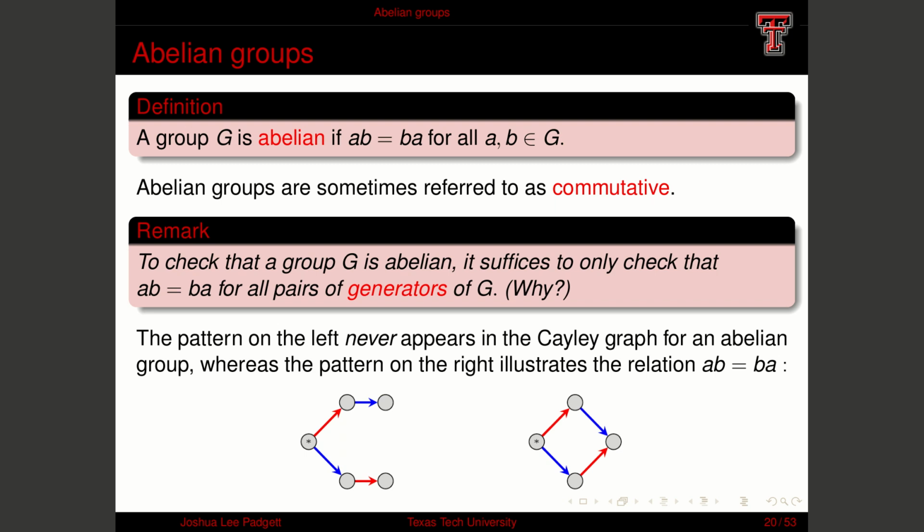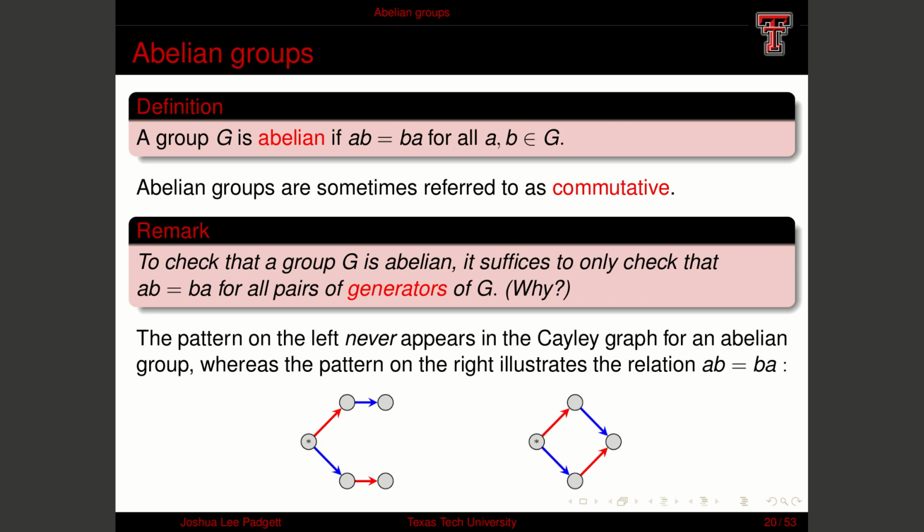All right. Now, just to let you know, in order to check if a group is abelian, it suffices to only check that the generators commute. Why? Well, if the generators commute, then all other objects are built from the generators. And of course, if the building blocks commute, then since I can build everything from building blocks, everything will commute. So this is something to think about for yourself.